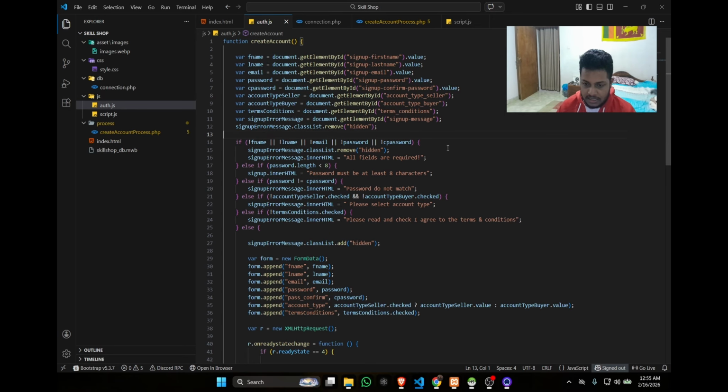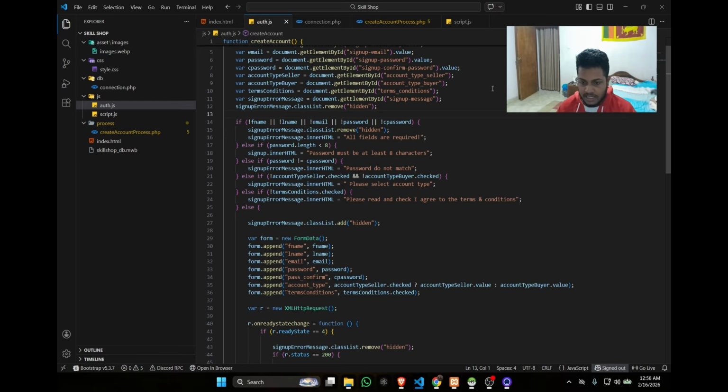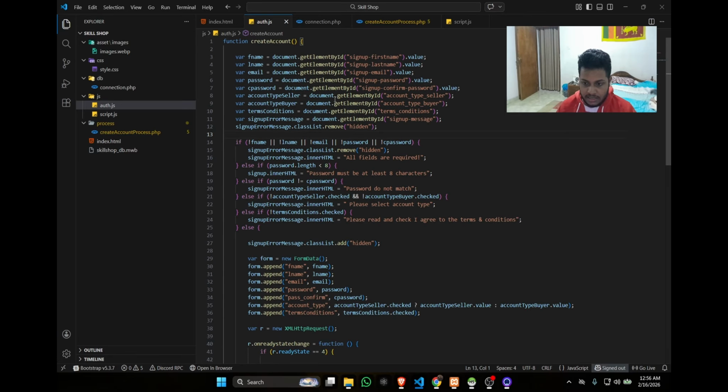What this does is it makes variables. We make a variable according to each of the values we put in. We've given all the insert parts some IDs, and we take the value from it by using the getElementById method, and then we send the data to the database using a connection. We've also given a sign up error message right below here, and right now it's made to be hidden.